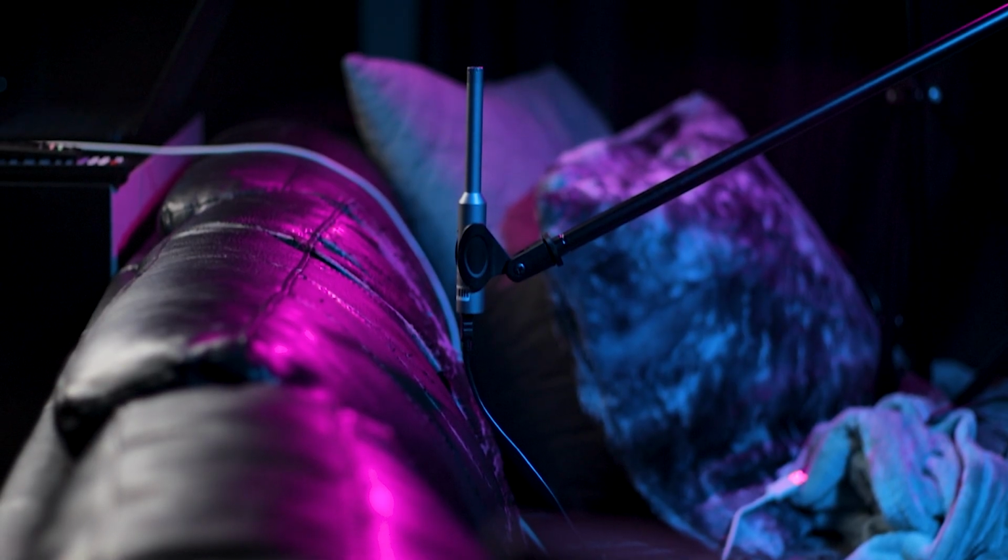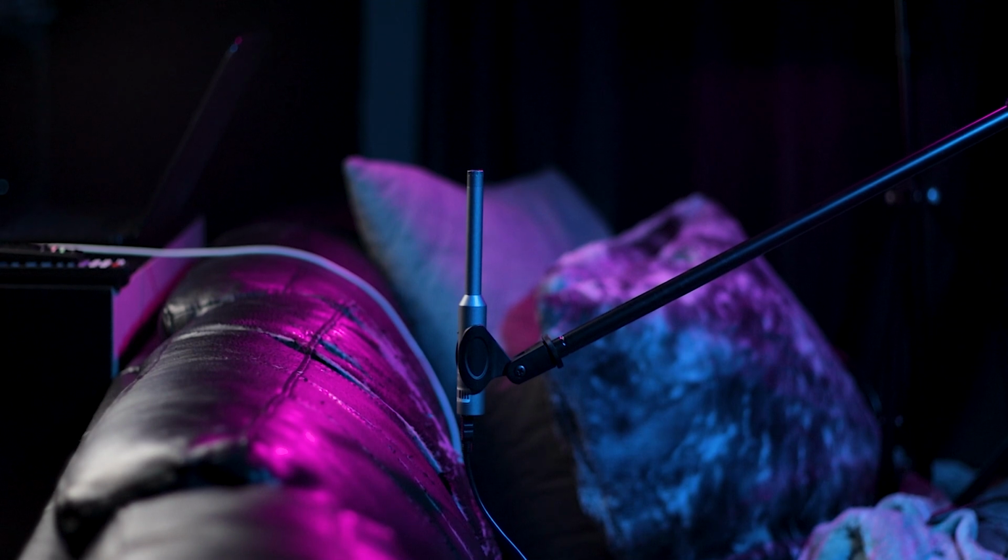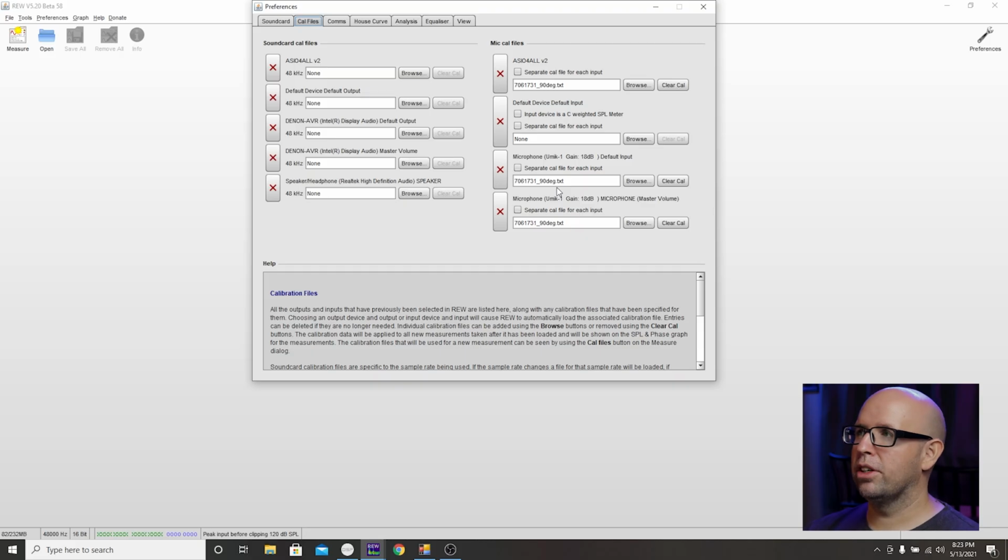I have the mic pointed straight up right now at the main listening position, and it's going to be set straight up all the way through all of these measurements. So that's good to go there. And then on my receiver, I set my crossover to 250 hertz just to focus on the subwoofer's response here. Didn't really want to focus on anything else. So we're just going over the subwoofers in this video for the seat-to-seat consistency.